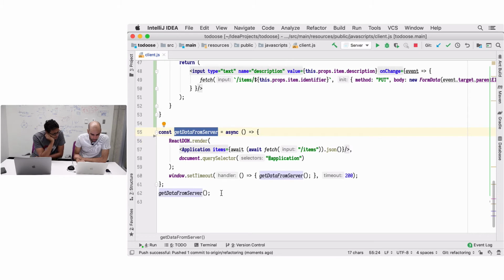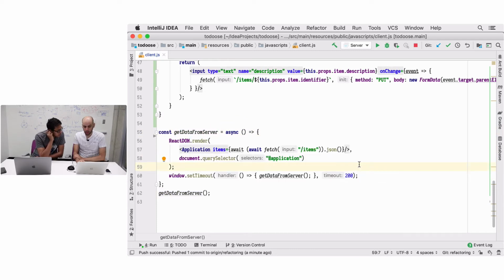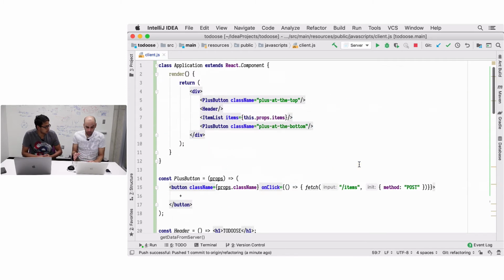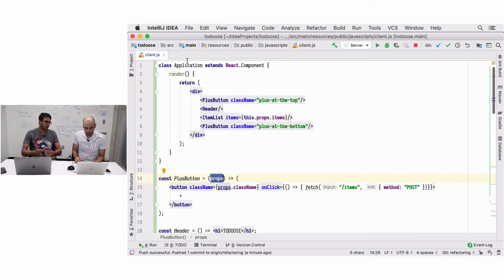Yeah, so now the next step is we want to get rid of this mounting of the application every 200 milliseconds. The way to do this is we need to learn something else about React. Currently, the only thing we know about React is how to define components and how to work with props. Props are passed into the component. If you think of the component as a function, props are arguments. For classes, they're just properties, but they're still passed to the component by whoever is creating that object.